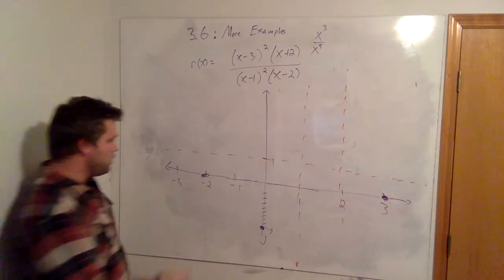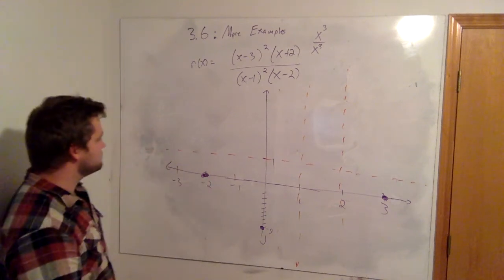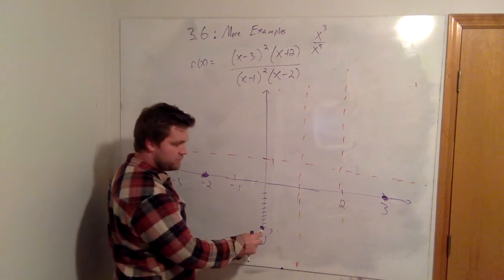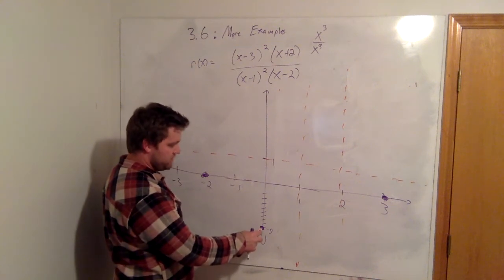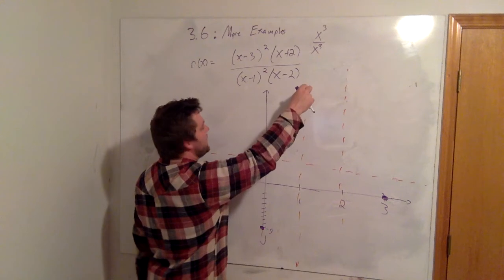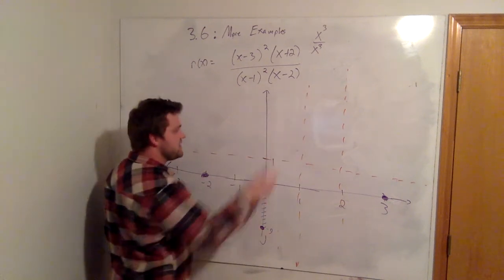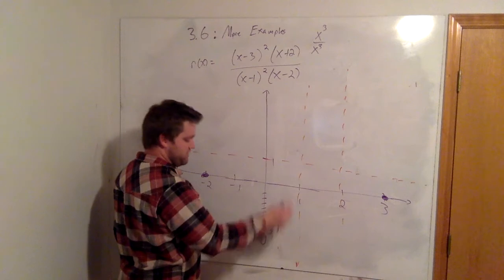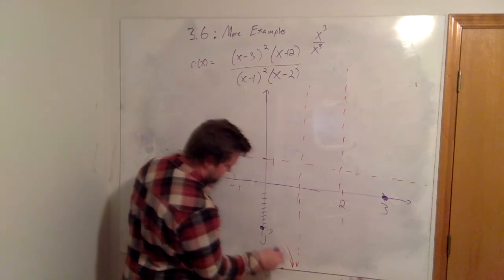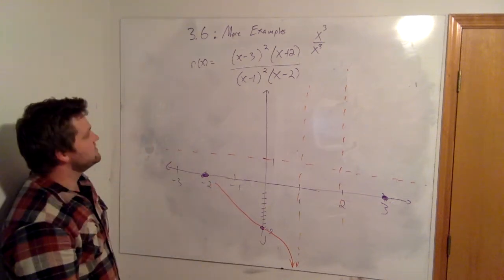Okay, so what do we know? Well, what I do know is that the graph has to cross through here. Notice that it wouldn't be possible for me to be approaching the asymptote from above on this one, because if I came down, it has to hit the -9, and there's no x-intercept here. So I know right off the bat it has to do this.